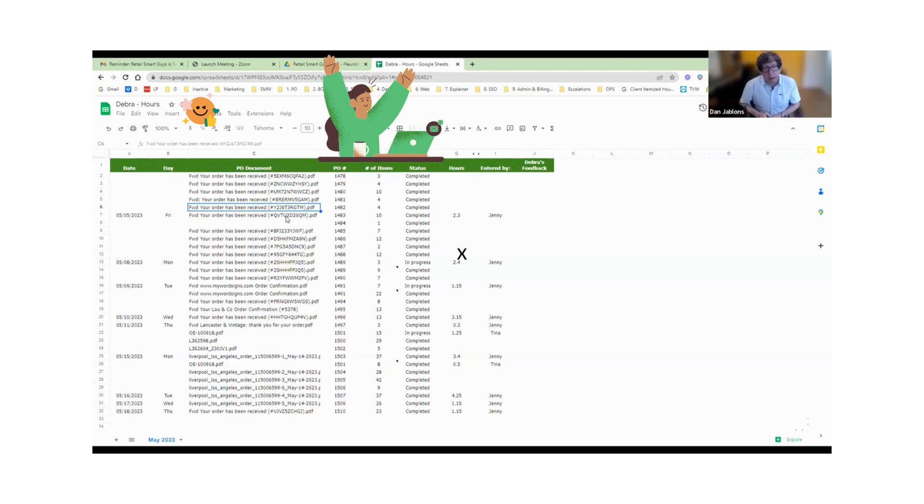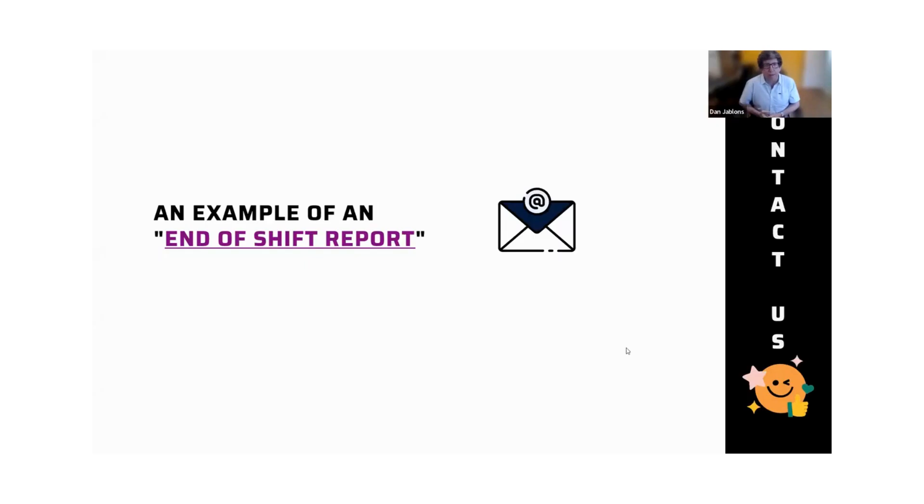Here's the thing — specifically with this client, they're on Lightspeed. Not only do we enter the purchase order and all the details, but to make them ready for the web, we actually go out and find the images for those items that the manufacturer or vendor has, along with the descriptions from the vendor. We add that into Lightspeed so that not only do we enter the purchase order, but now those items are ready to be posted to their website. So they are live on e-commerce as we enter the purchase order. We do it for a bunch of other people too — it's an administrative task that would take them a tremendous amount of time and we're doing it automatically.